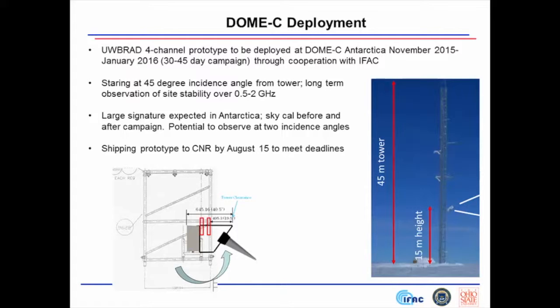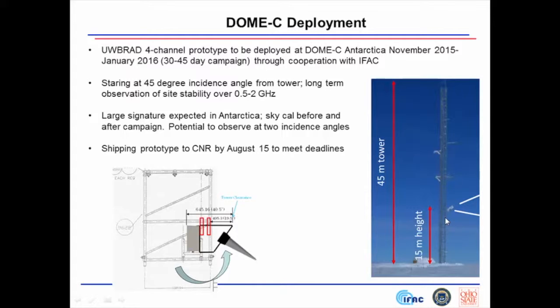It's currently being tested in the lab, and we will be shipping it to Dome C, Antarctica for a campaign this coming November through January. It'll be placed on the tower that houses the Dome X radiometer operated by CNR. It looks like we're going to be placing it a little bit below the Dome X radiometer. It will be co-observing with the Dome X radiometer.